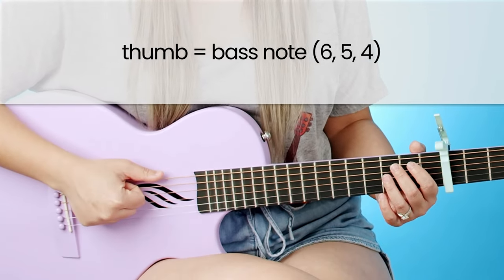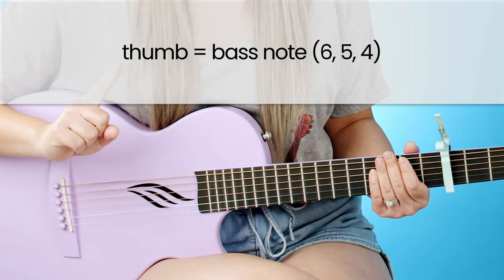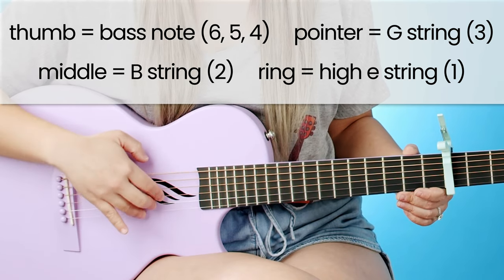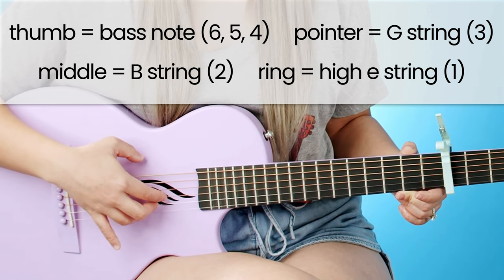Your thumb is going to cover the bass strings, so 6, 5, and 4 will all be covered by your thumb, and then I want you to take your pointer, your middle, and your ring finger and put those on the top three strings accordingly, okay? So your pointer is on your G string, your middle finger is on your B string, and your ring finger is on your high E string.